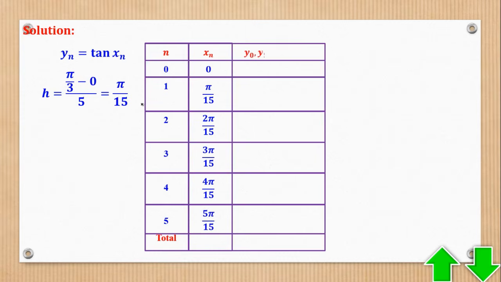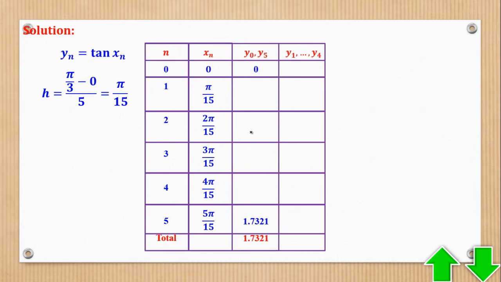So next we generate the values of y for the extreme values. So this and this. That is why there is y0 here and y5 there. Because of this tan, the calculator should be in radians. So when the calculator is in radians, get this value of x, put it here to come up with that. Get this value, put it here to come up with that. Then add these two values to come up with that.